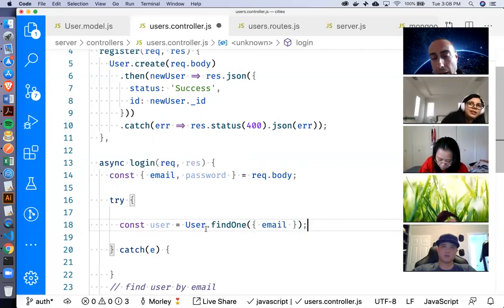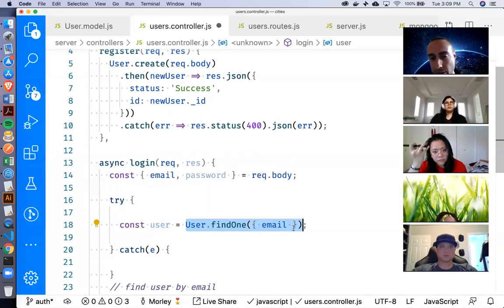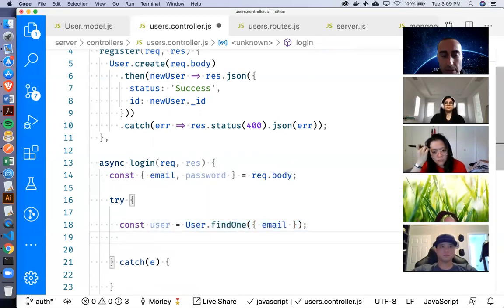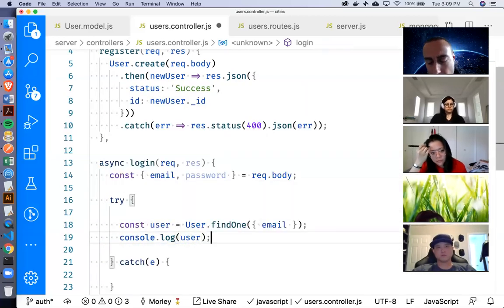Okay, but let's remind ourselves, what does this return right here? A promise. Boom. So normally we can't write code like this, right? Because if I say this is my user and then on the next line I try to console log that out, well, I would get that it was a pending promise, right?